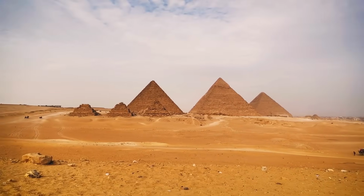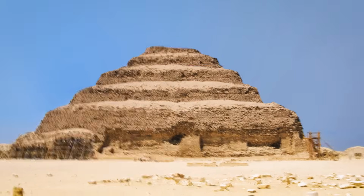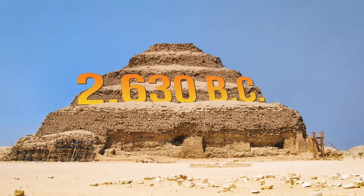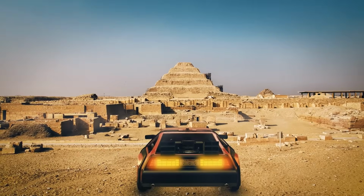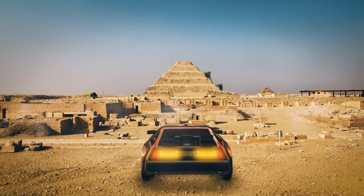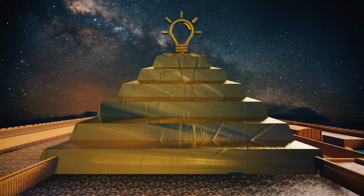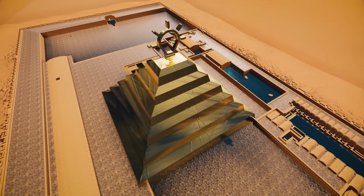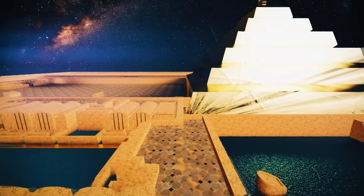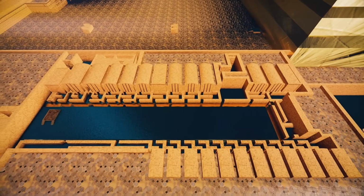But the Giza pyramids weren't the first pyramids ever. The first one, called the Step Pyramid, was built around 80 years before the first Pyramid of Giza, in 2630 BC, for King Djoser. It wasn't meant to be extraordinary, but ended up being quite impressive. It was a pyramid of 6 stepped layers of stone. It was 204 feet high, which is as tall as a 19-story building. And it was the tallest building that existed at that time. It wasn't just a pyramid though, it was surrounded by a whole complex of buildings, including even courtyards.